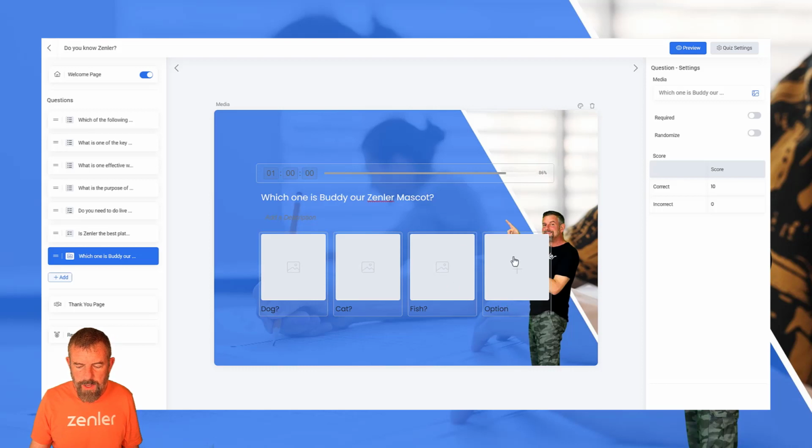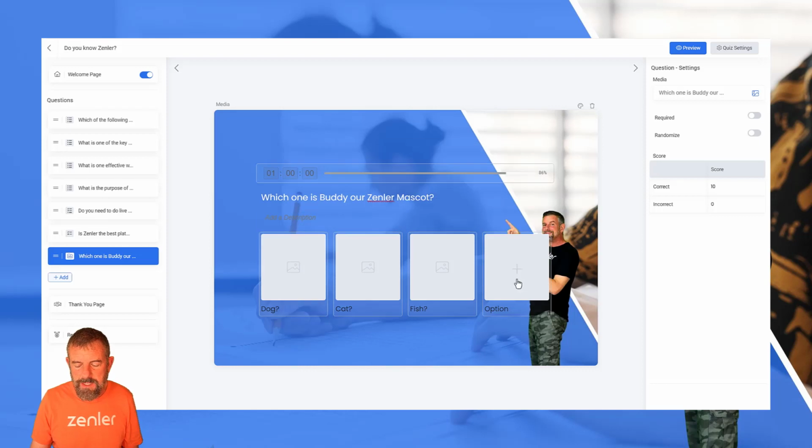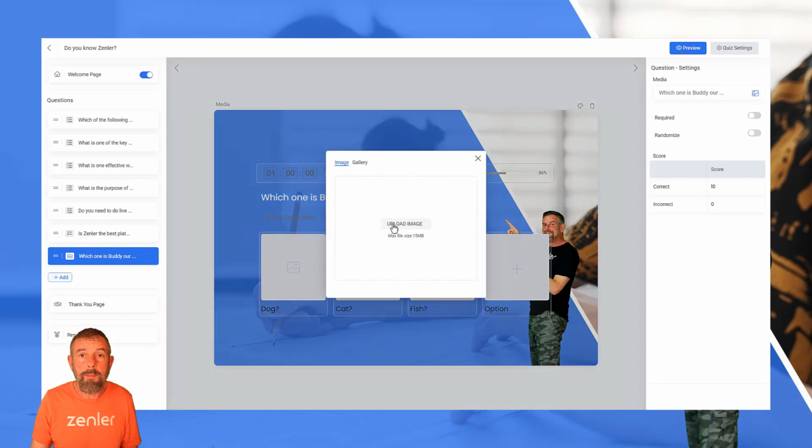So I've got 3 at the moment because this is a plus. I need to click this and then I have that option. So I'll just give myself 3 because it's easier. So that's an option, okay, because it's got the little plus in it. So now we just need to click the image. You're going to see inside here that you have this little image icon. This is for you to upload. So if I click here, you can then upload that image. So let me pause the video while I get those images off the internet.